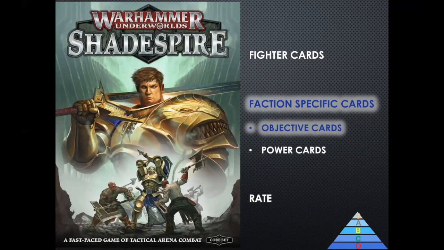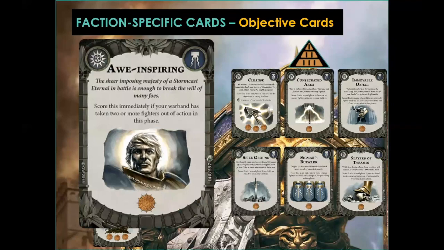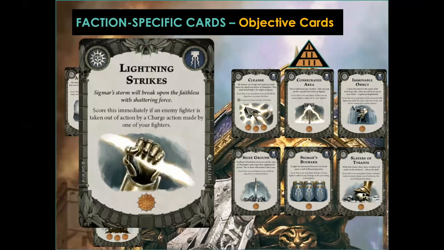Now we're going to be looking at the faction-specific cards, starting with the objective cards. Starting with the Surge, we have Awe-Inspiring. Score this immediately if your warband has taken 2 or more fighters out of action in this phase. Worth 1 glory point. It's a score immediate, but it's actually very hard to pull off, having this warband kill 2 units in any given turn. Very challenging, especially with their small movement. I'm going to rate this as a C. Next, you have Lightning Strikes.